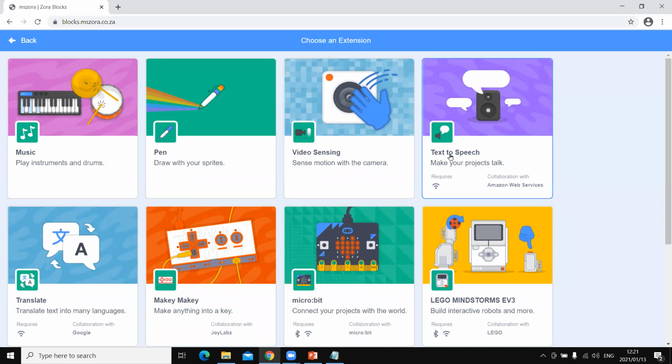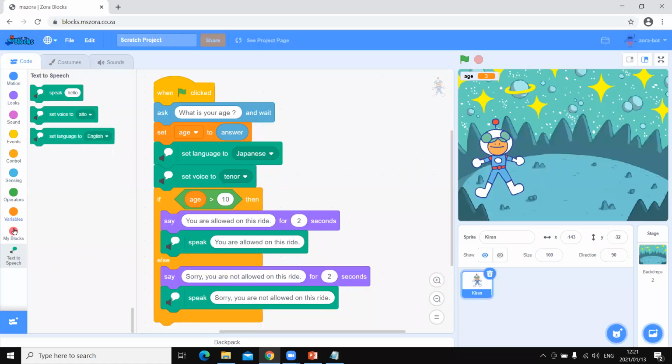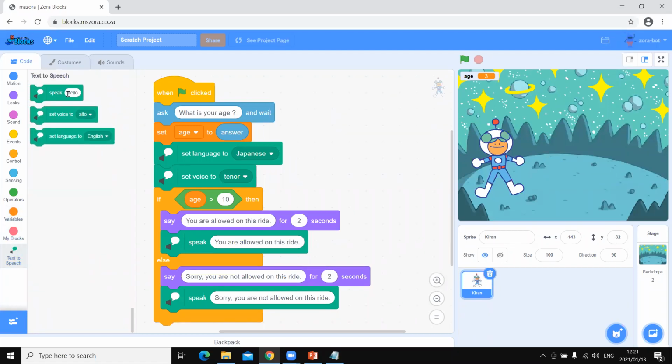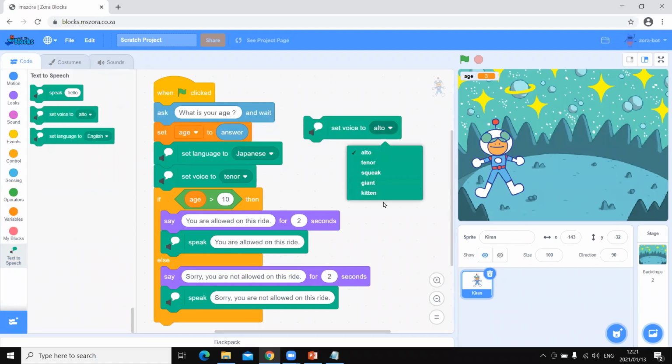But the one I used was text to speech. As soon as you click this, can you see an extra option comes up in the bottom? You see it? Text to speech. Yes, sir. And they give you 3 blocks. One block is the speak block. So whatever you type in there, it will speak. This other block here is where you set the voice, and you've got quite a few options here. I'm sure you realize that they play with the frequency of the voice. As they make it maybe a higher frequency, it will sound like a chipmunk squeak.